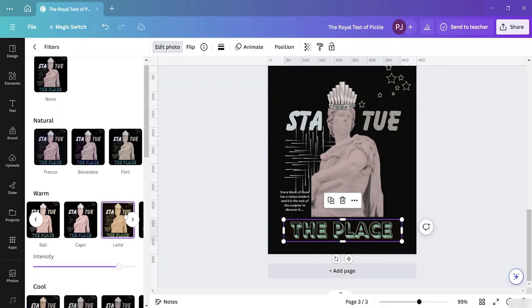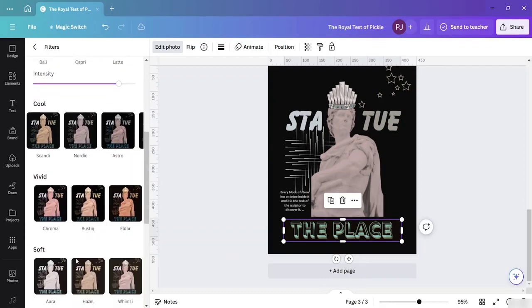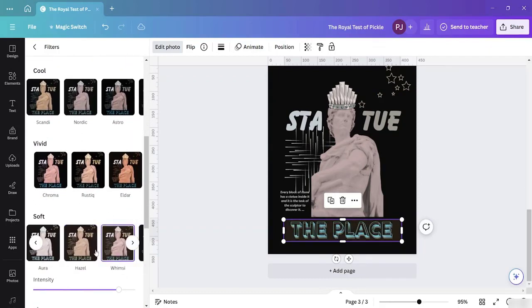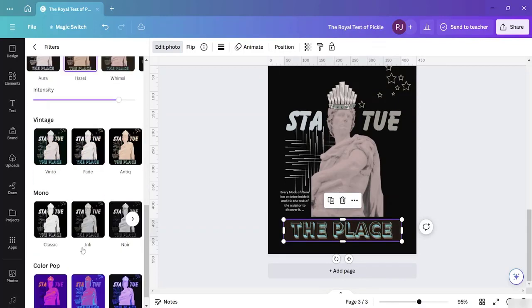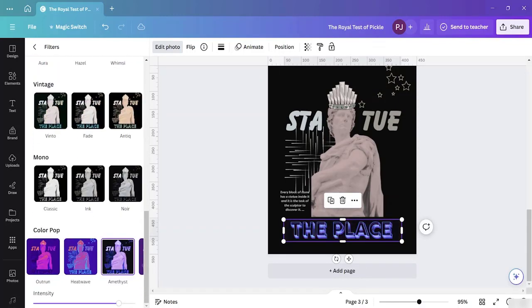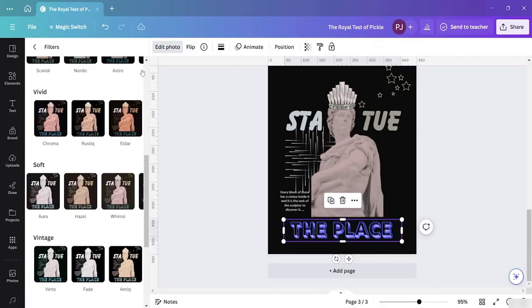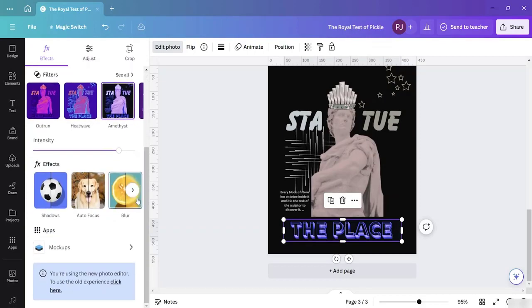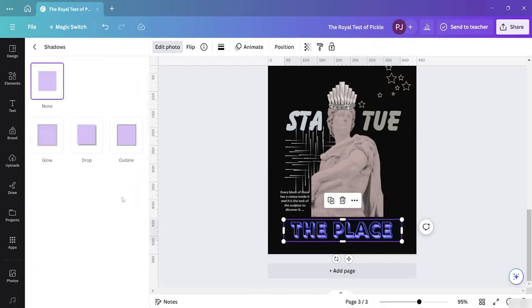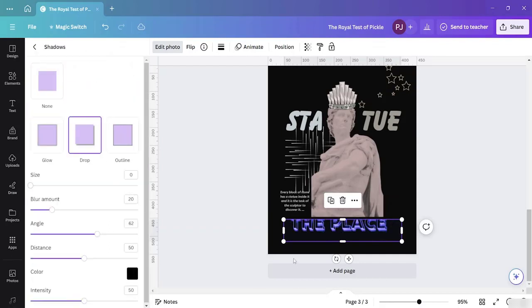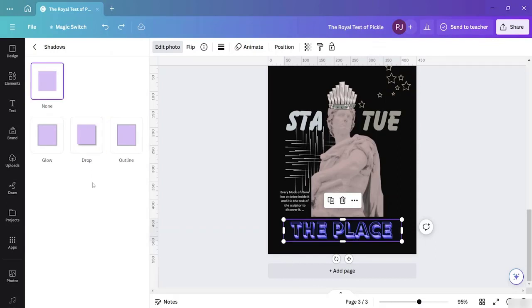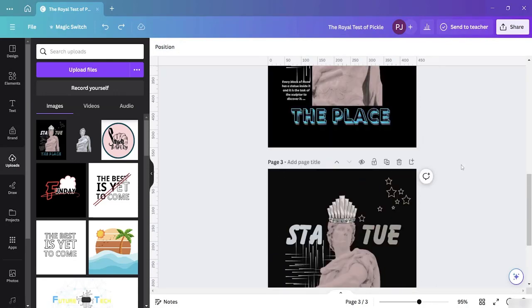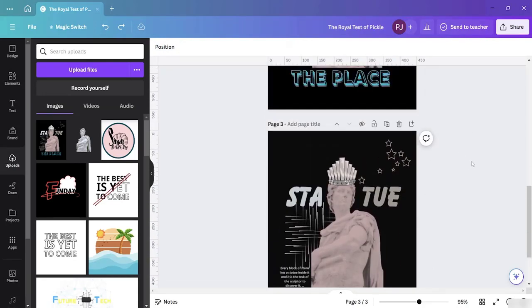You can select from here which kind of letter you want. If you want to colorize those things, you can also do that from here. If you want to go back, come here, go back onto this option, and from here you can also add some blur, some duotone, and some shadows as well. If you want to put some drop shadows or the outline, you can also do that. I'll keep this thing quite like this, and now my t-shirt design is basically done.